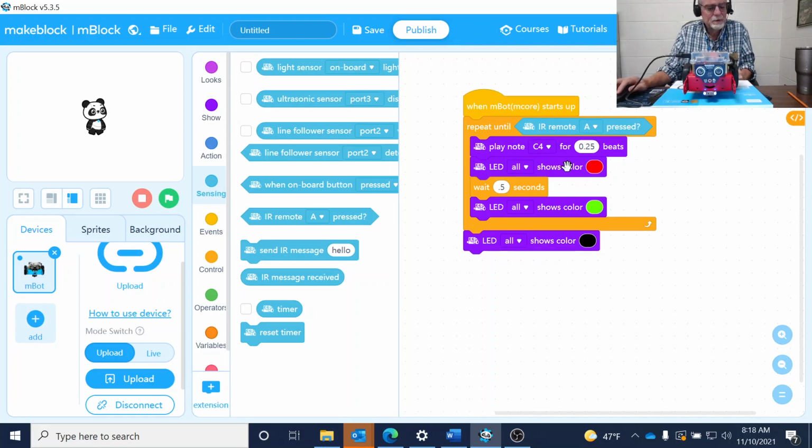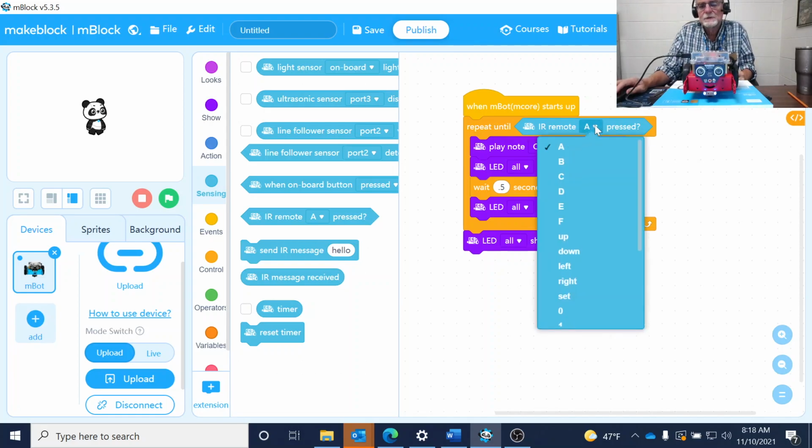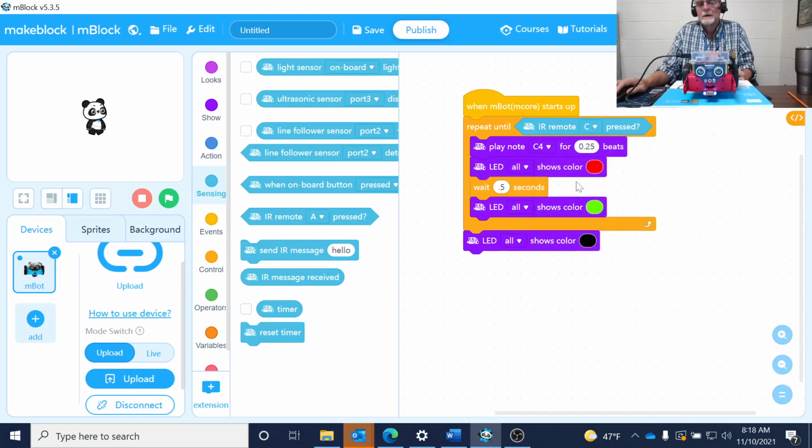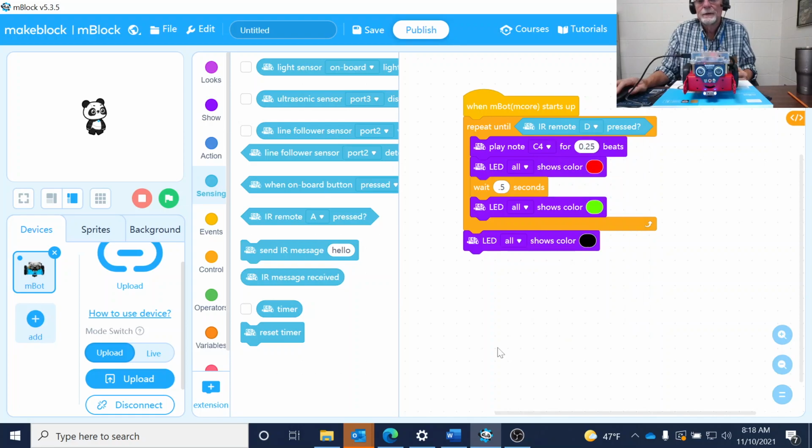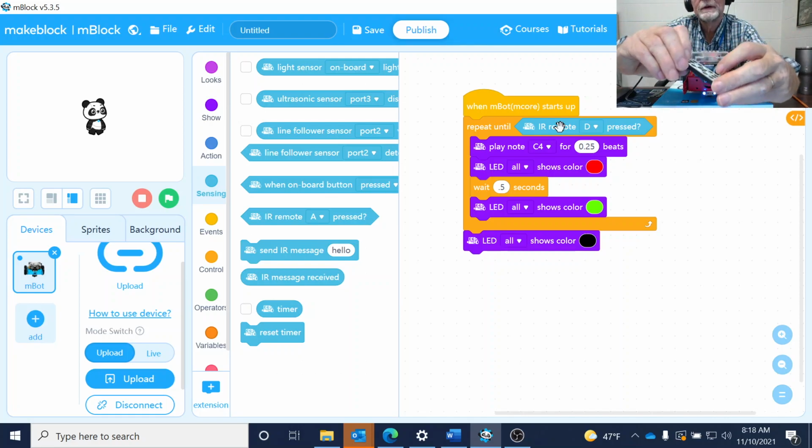Okay, A and B are kind of used already, so just to keep things straight, let's repeat until IR remote, and I kind of know where I'm going to go with this eventually, so I'm going to pick D. Okay, so what will happen is it will continue to cycle this until the IR remote D is pressed. D right here.